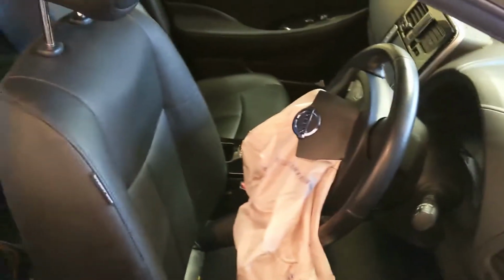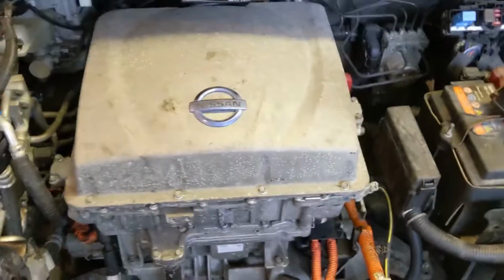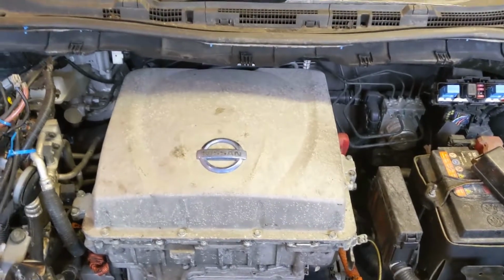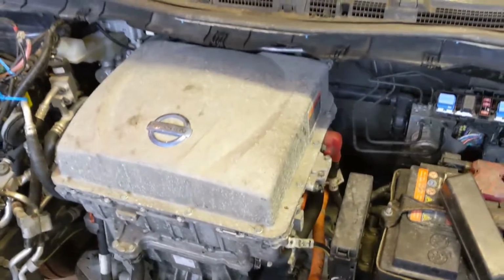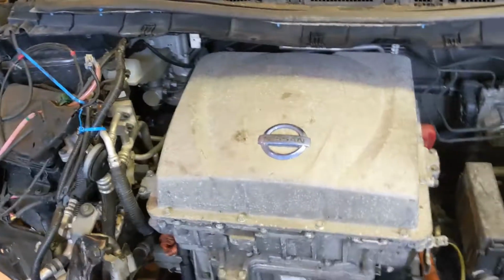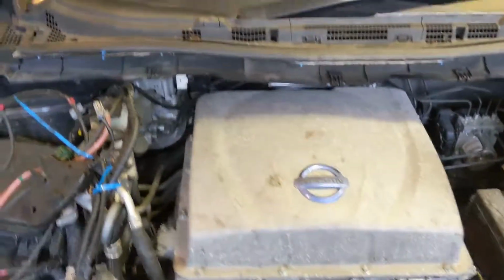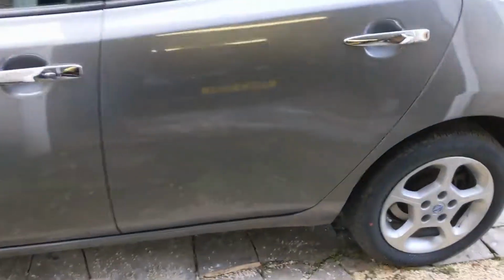Right, and the final upgrade isn't a Tekna-specific upgrade, it's a charger upgrade. I know that this is a 6.6 kilowatt charger, and I know that my Nissan Leaf only has a 3.3 kilowatt charger. So I'm going to document in videos and some notes online how to swap this charger out for the one over in my complete vehicle. And this will mean that, hopefully, as I walk out over to this car, fondly called Leafy.